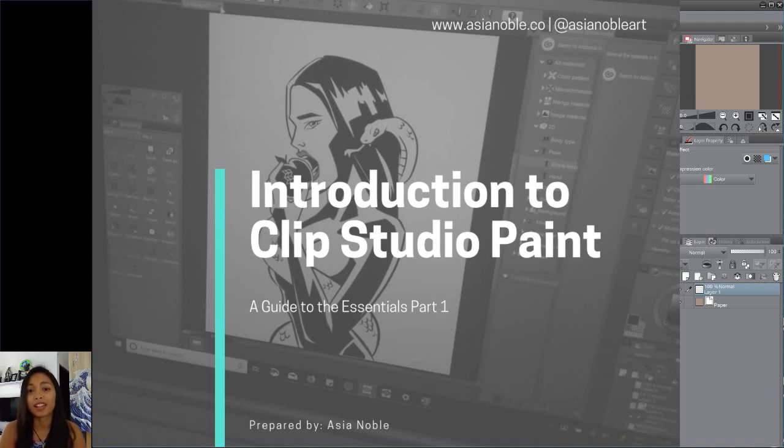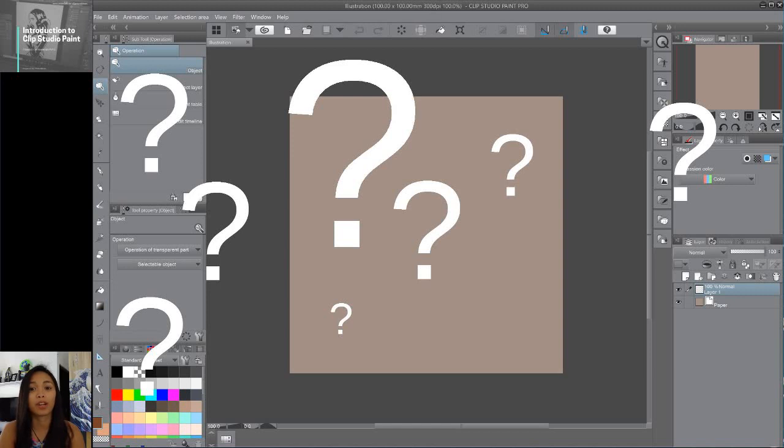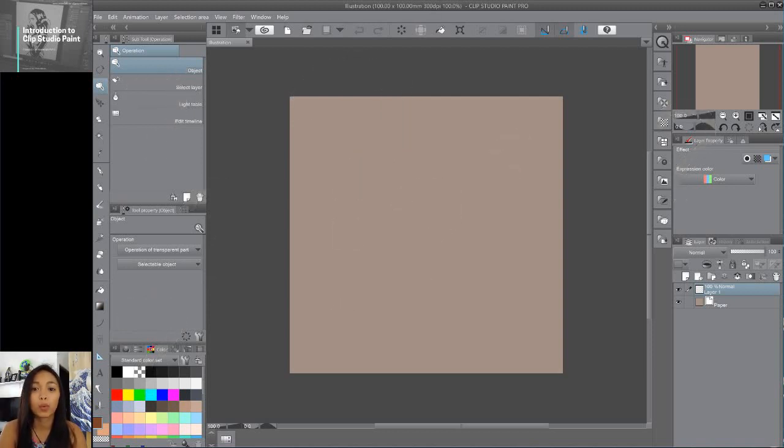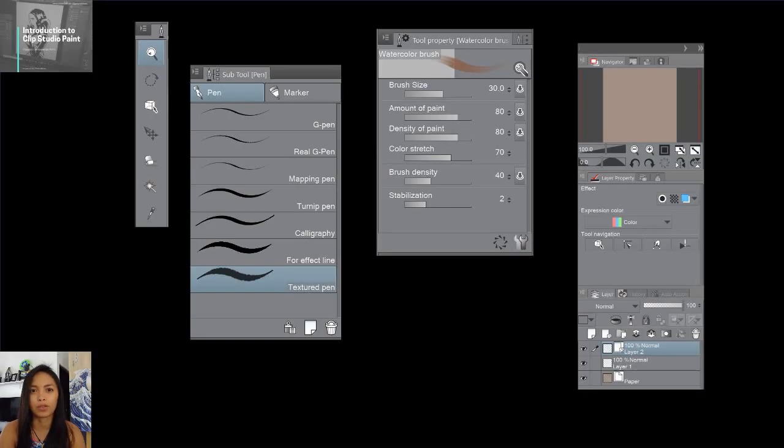One of the main challenges many artists face is getting over their fear of the drawing program's intimidating and complex user interface. I'm here to help you overcome that by showing you that Clip Studio Paint, or CSP, is not as complicated to learn as it first might look, and that by customizing your workspace, you can create a workflow that lets you focus more on drawing and less on figuring out what all these random buttons do.